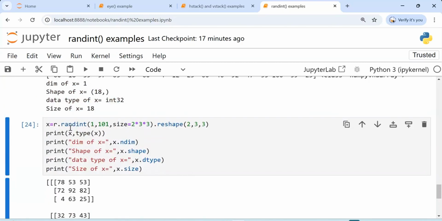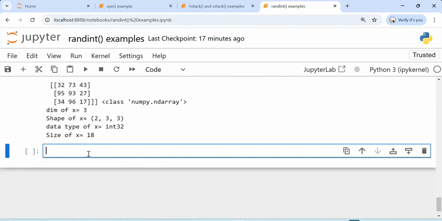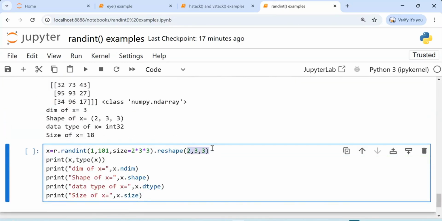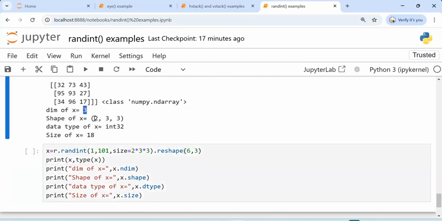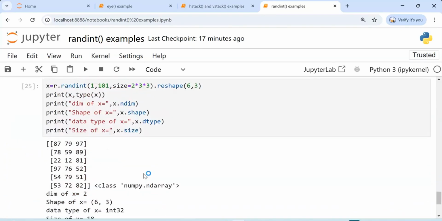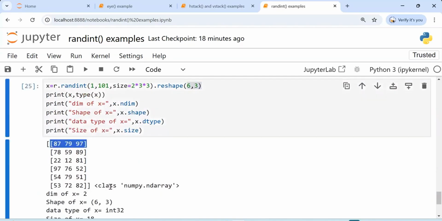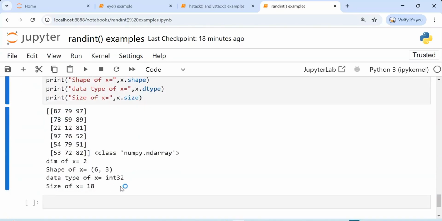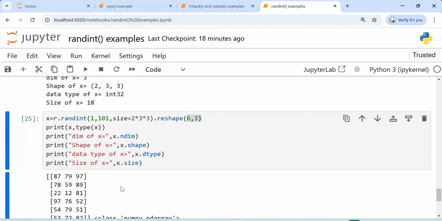Okay, students. So once you are understanding reshaping methodology, any way you can apply it. I am writing here 2 comma 9 or 6 comma 3. I will write it. 6 comma 3 is nothing but 2D only, na? Here 3-dimensional, here 3-dimension like this. So I'm going to get 6 comma 3, 6 rows and then 3 columns. What is the dimension? 2. Are you able to follow now? So this randint is most useful to you.